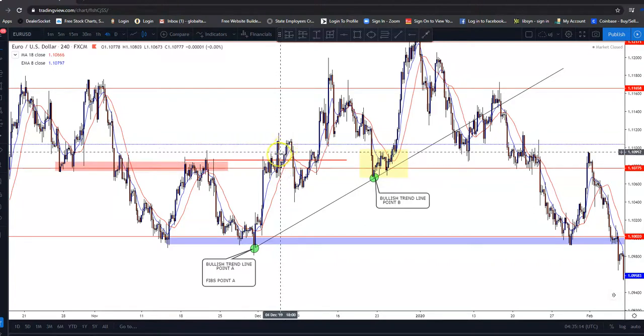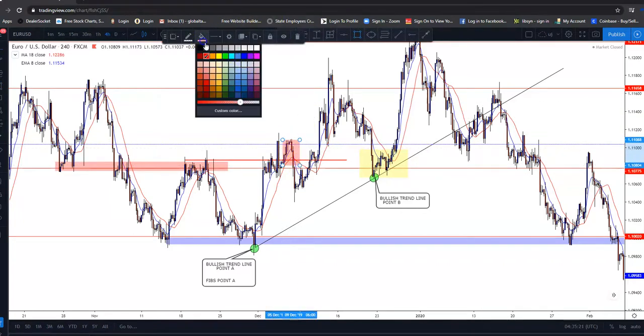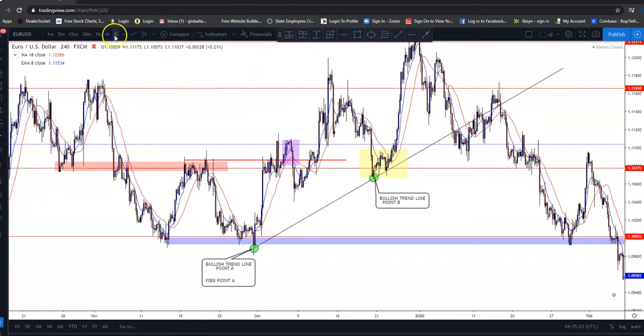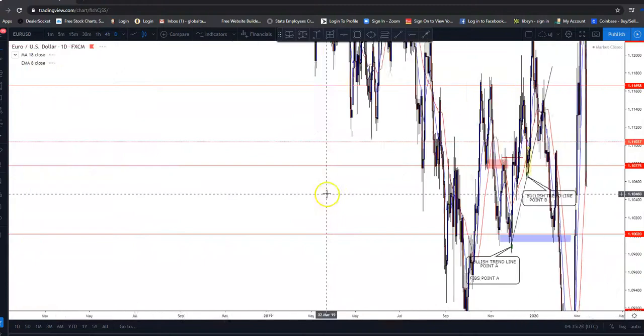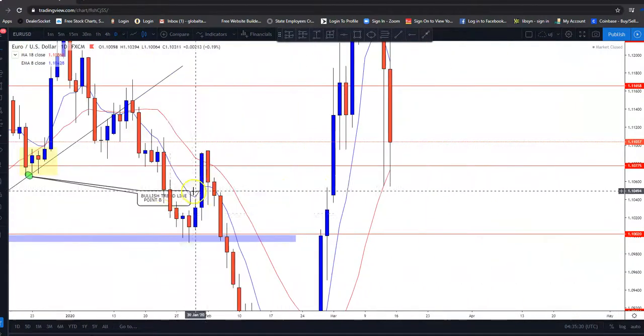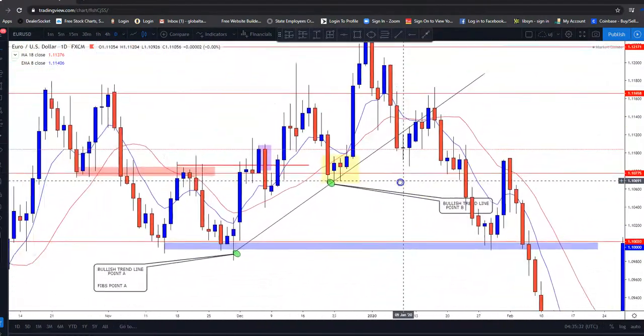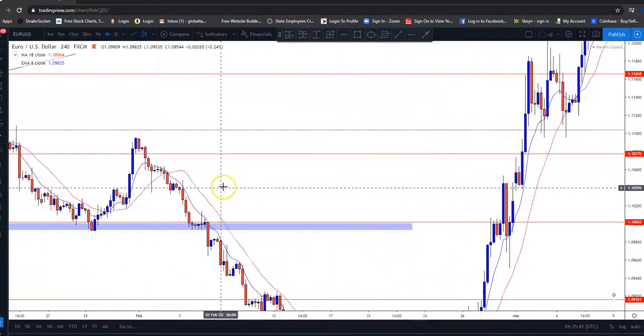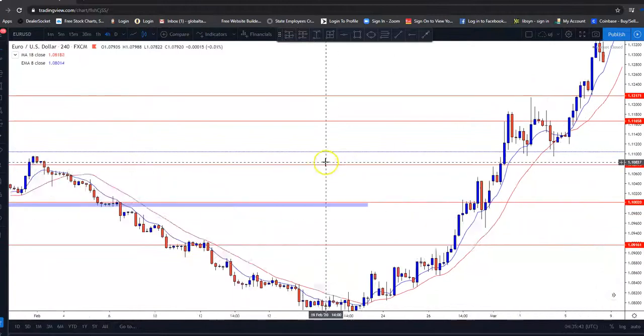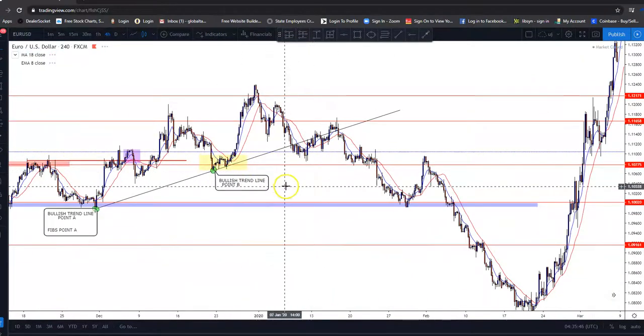It did clearly break it right here, but if I highlight this portion right here, let's say purple, and go back to the daily time frame and go to that purple box there, whoa, where'd it go? There we go. We can literally see that it never really clearly broke that line. So this bullish and bearish candle is just a tested market. Boom. That's my confirmation that it's not a clear break. That's just where it tested itself.